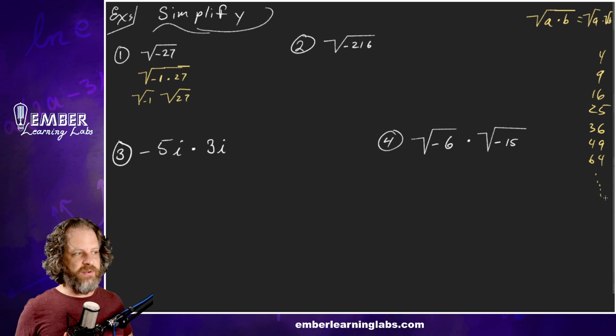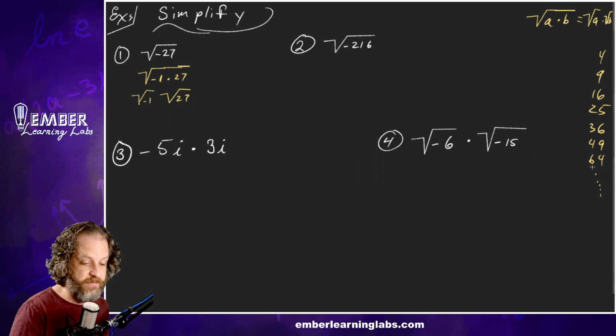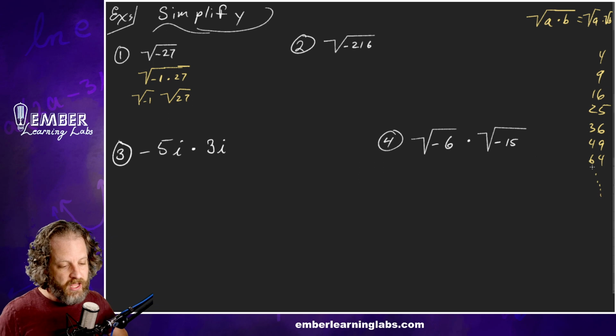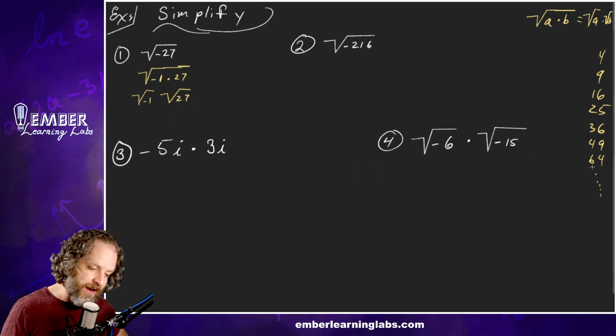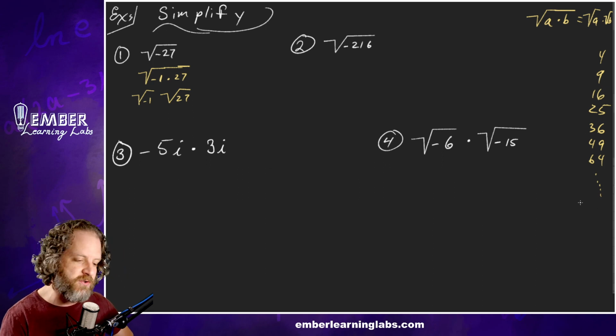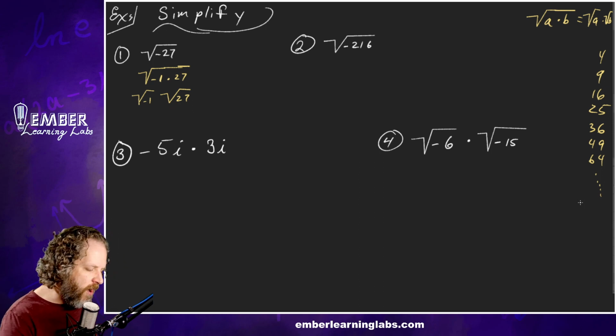I kind of gave it away with my mumblings, but in case you don't remember how I got these numbers: this is 2 times 2, this is 3 times 3, this is 4 times 4, 5 times 5, etc. So perfect squares are just where we take a number and square it and we get those numbers, right? And so are there any perfect squares that go into 27?